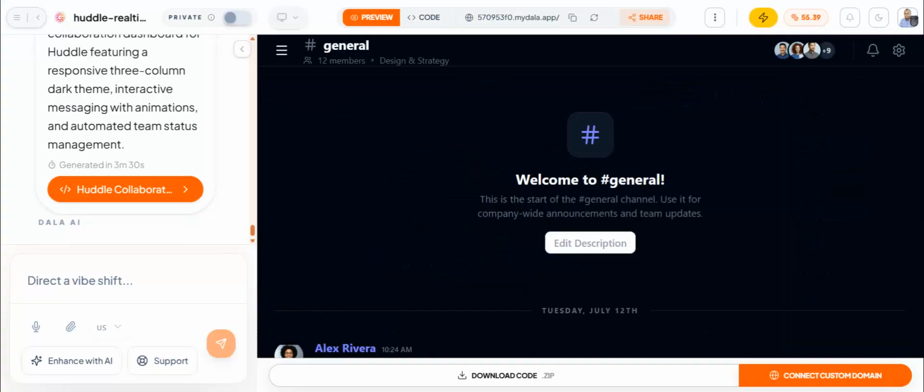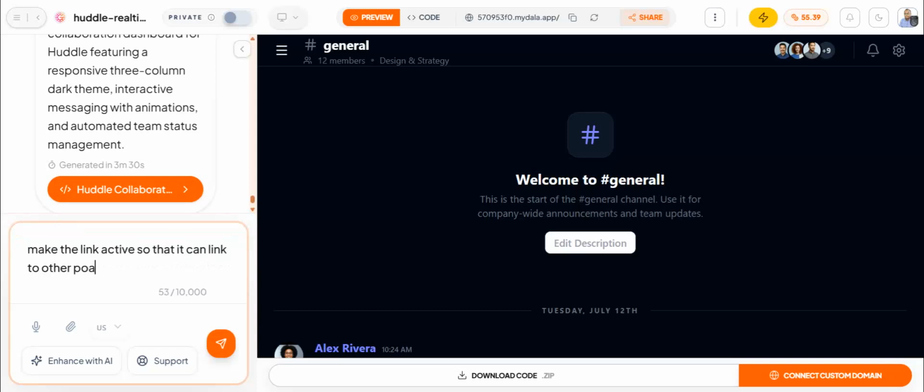So on this end, you just click on this tab, and then you say, make the links active so that they can link to other pages.